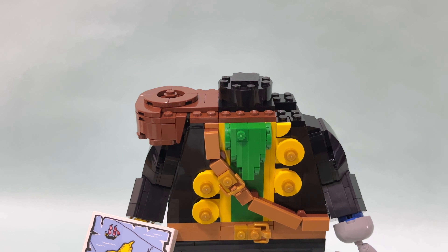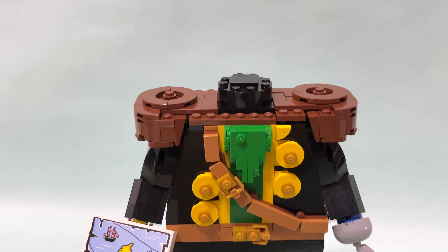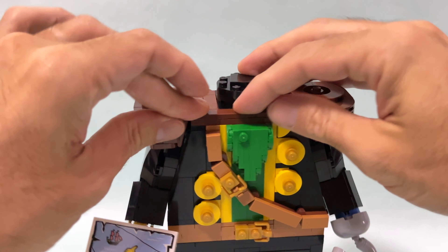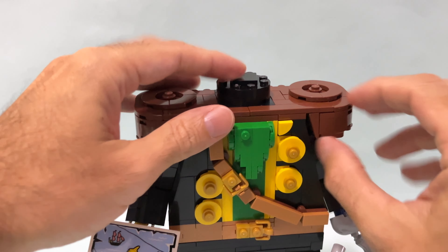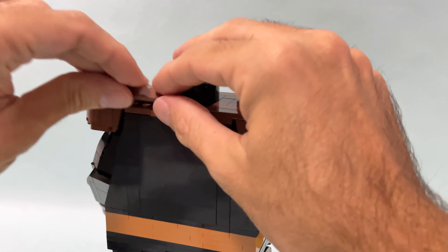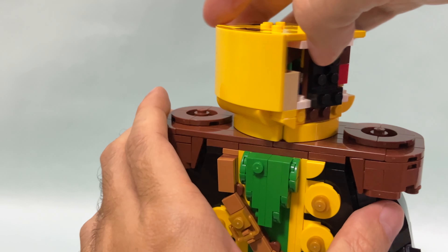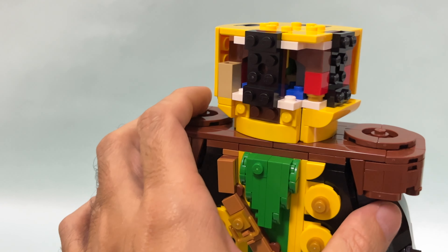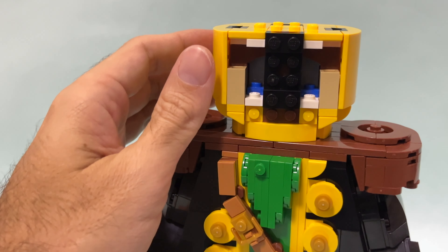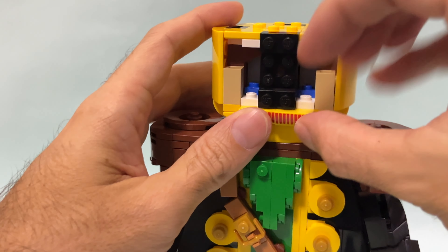After that we move to the arms, which come together pretty nicely — it's actually not that difficult. It's two sub-structures that come together with some hinge plates, and they're connected at a perfect angle because of the wedge plates used. Everything goes together very smoothly and then connects in the middle to the side of the torso. What allows the movement here, I think, are the three gears we saw in the previous torso assembly — those allow the arms to move back and forth with just the right friction.